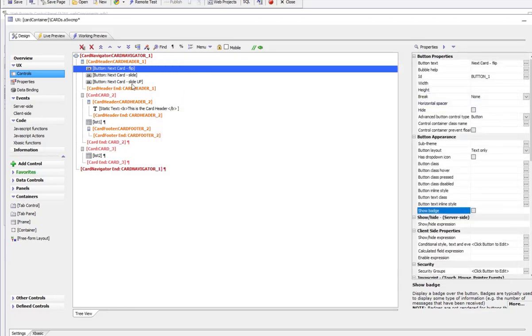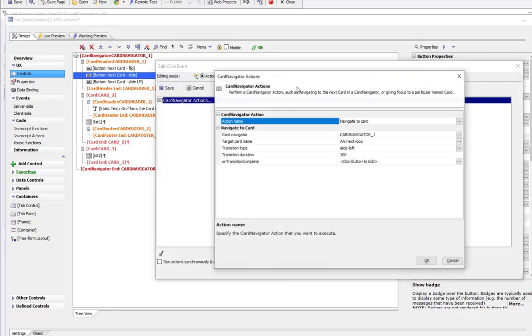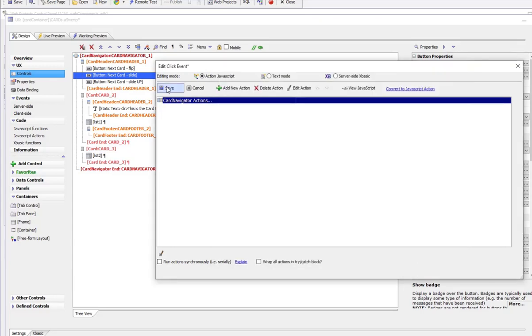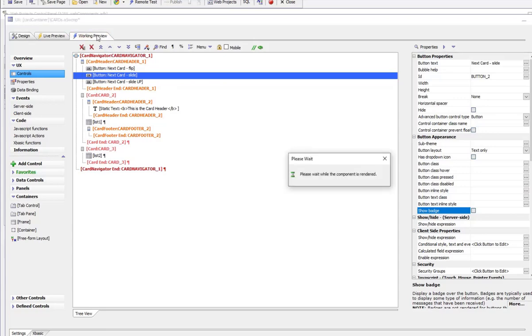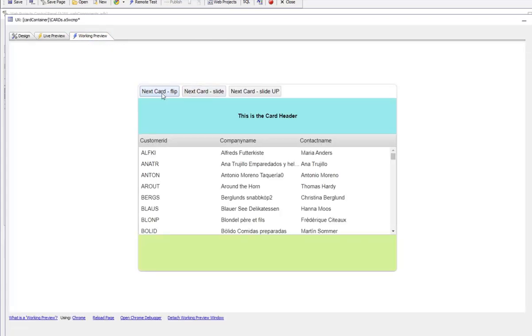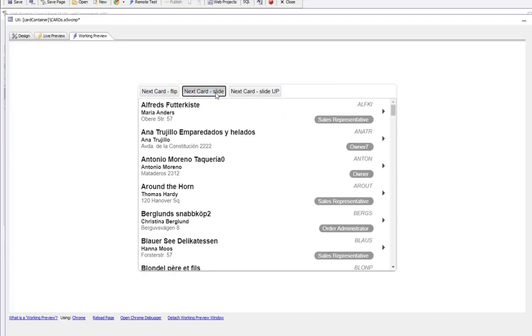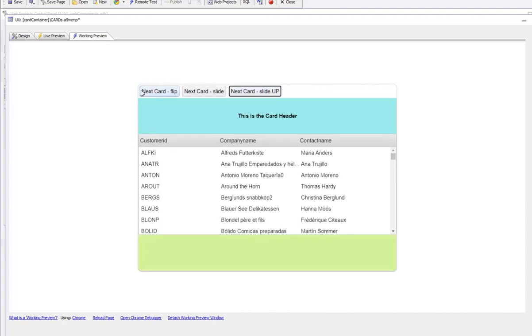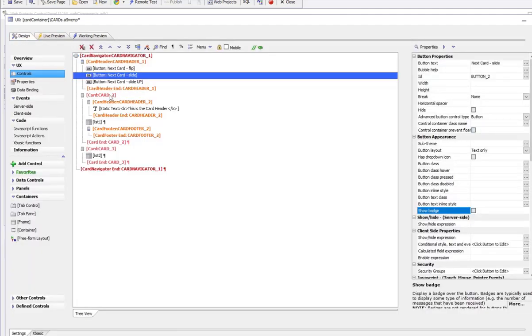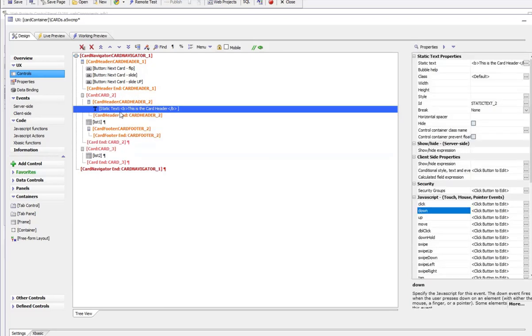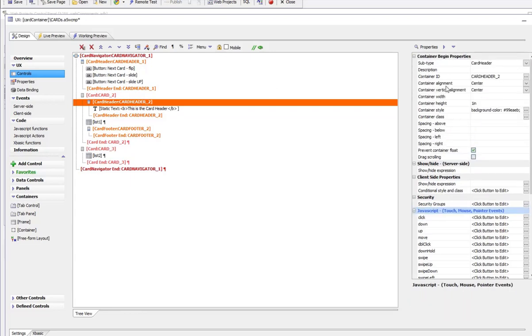So then we have another button over here which is doing the exact same thing, but it's using a different transition type. It's using slide left. So let's go ahead now and run this. If we go flip and then slide, these are doing slides, this is doing slide up over there. And then if we look over here, we can see that card 2 has a header, and the header has been set to center the text horizontally and also center the text vertically, etc.